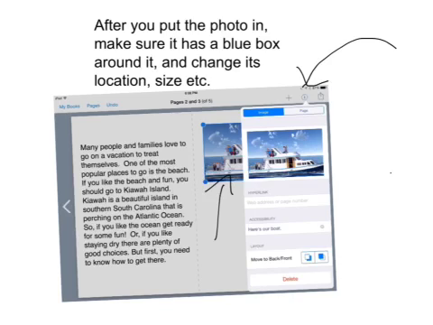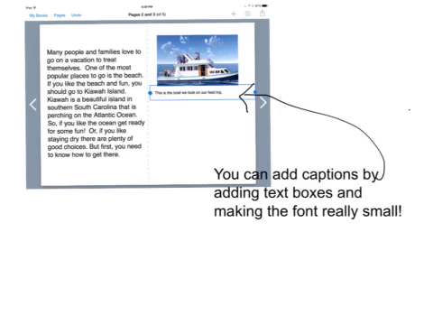Same thing. After you put a photo in, if you hit the plus and you have a photo, you go into your camera roll and choose a photo. After your photo's in, you can hit that I there, and you have a choice of what you can do with the photo. If you want to move it to the front or the back, you can change the size of it, things like that. So you can play around with the photo. You're always going to hit the plus first and then hit the I if you want to make changes with what you just added.